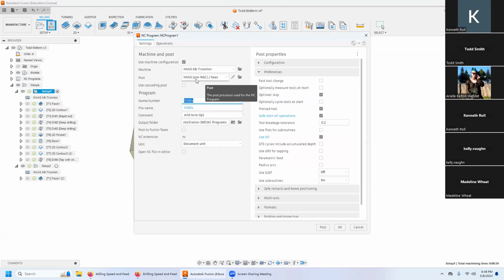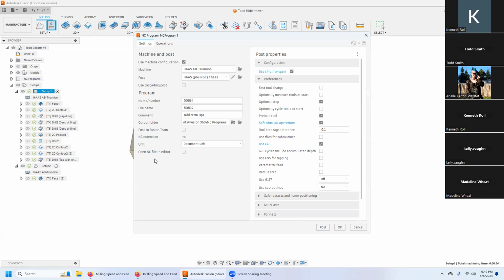We need to make sure that it says the pre-NGC HOS post. Pull that down, find it if you have to. All this is fine. So we're going to go over here to, oh, I know I was going to change. I want to take this comment and put that in the file name.